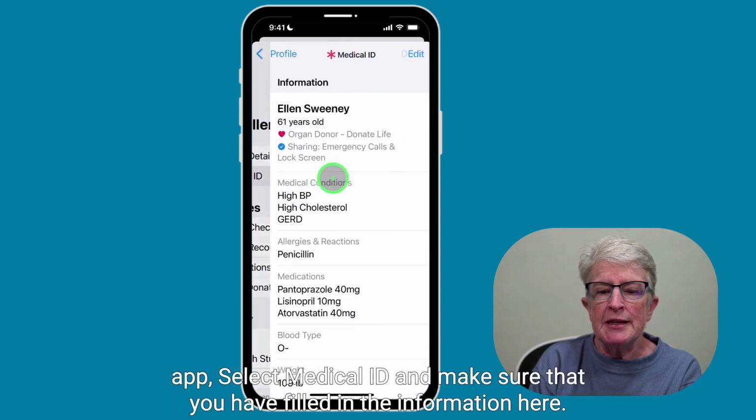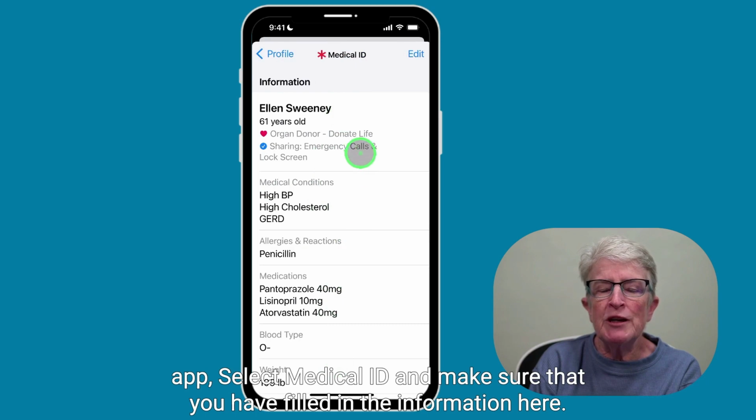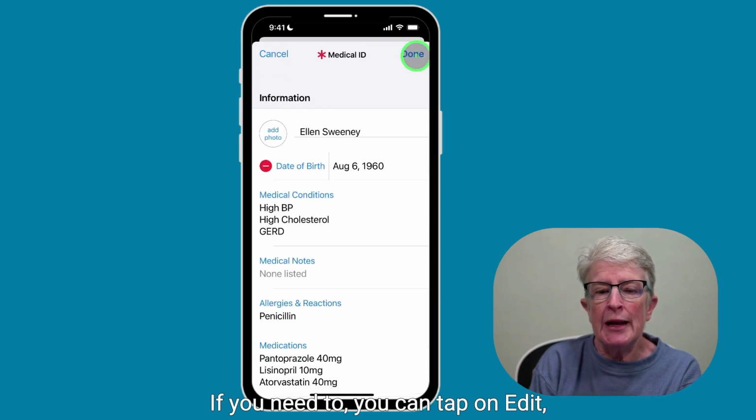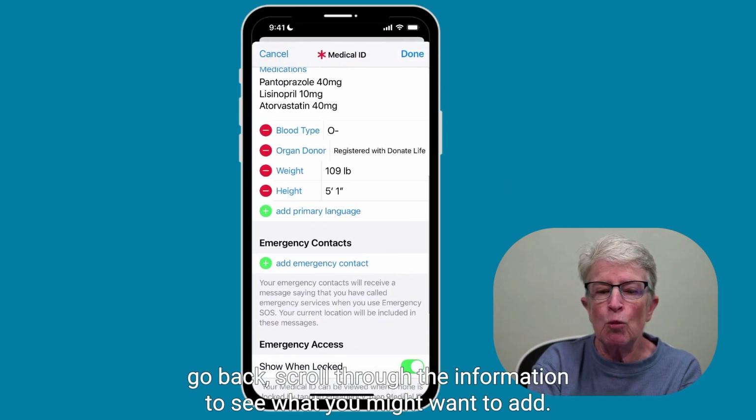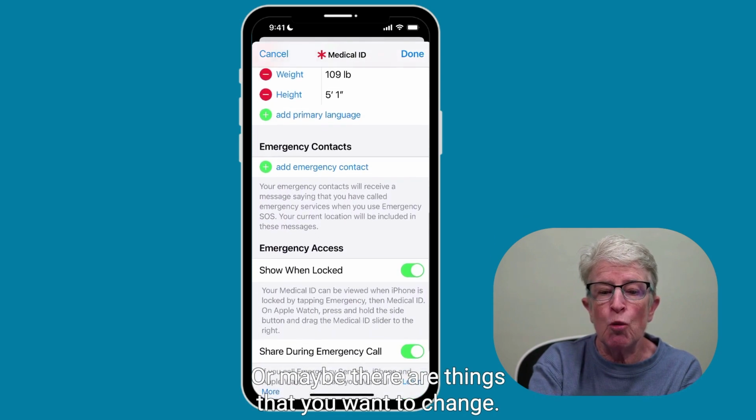Select Medical ID and make sure that you have filled in the information here. If you need to, you can tap on Edit, go back, scroll through the information to see what you might want to add, or maybe there's things that you want to change.